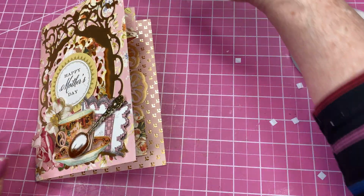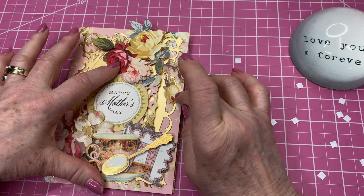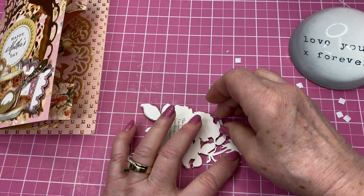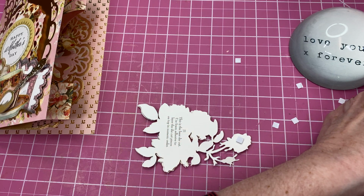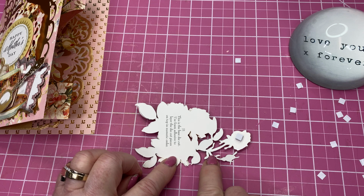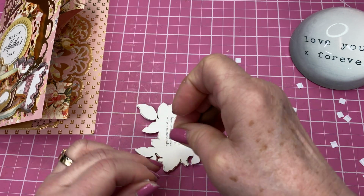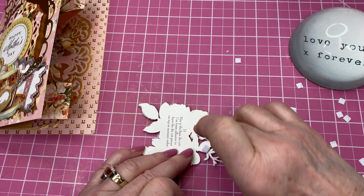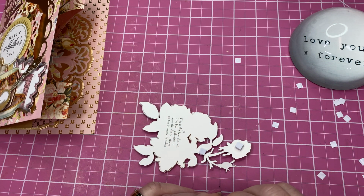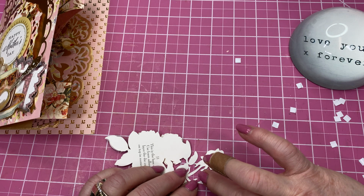Then we're gonna add some flowers to the top. Actually, it's one group of flowers. And it goes with this set so well. And I'm just gonna add it up here. But I am gonna put probably 2 foam squares on that little rose. And it's a little fragile. It's just got a little bit of paper right there that holds that together. So I'm also gonna put one, I think just here, just to give it a little stability maybe. And I don't want it to show. We'll see how that works. Oh, this one's a little fragile too, so try to put one on there and hope it doesn't show. Let's see, maybe.